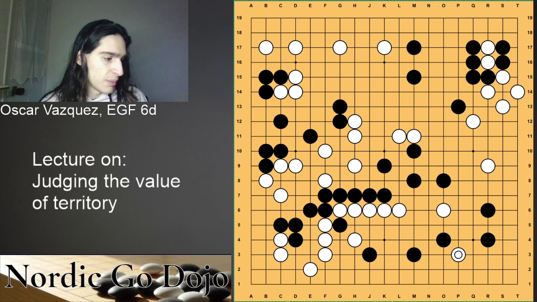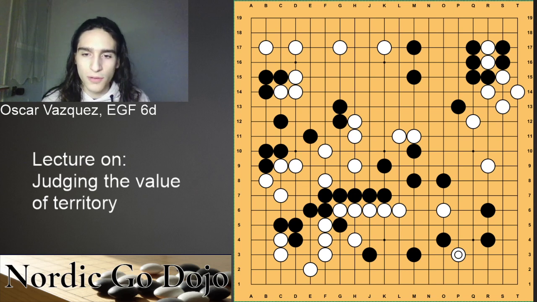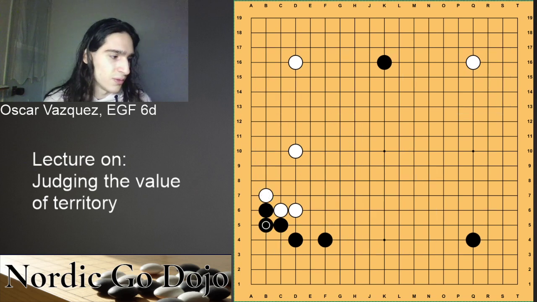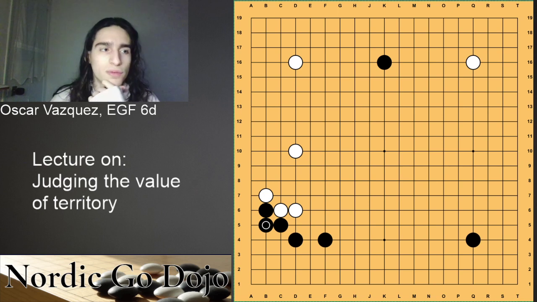So with the first example, is that also bad keeping points? Yes. The first example was basically, for those of you who weren't there, Black hane'd and connected on the second line at move 11 and took gote for it. Yes, that's a bad way of keeping points.